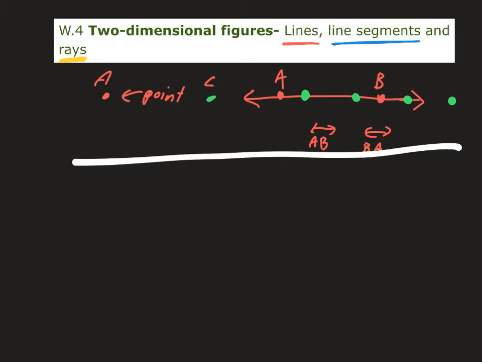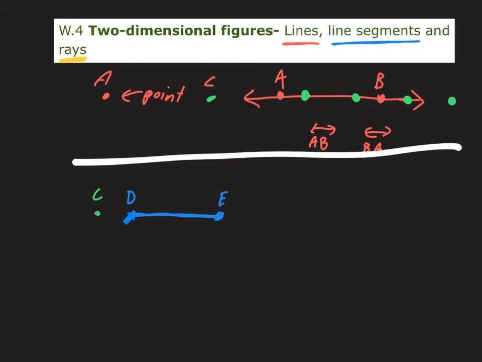I'll use blue for line segments. So when we talk about line segments, similar to a line, we're going to have 2 points. They can go in any direction. And connecting those points, we've got a line segment. Let's call this one D and E. The difference is they don't go on and on forever. And so if I added another point here, point C, C isn't on there because these end at the points.